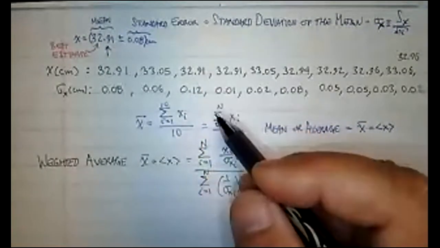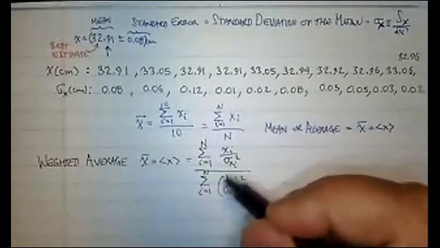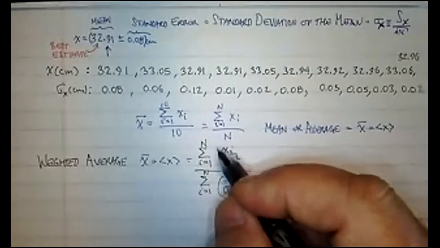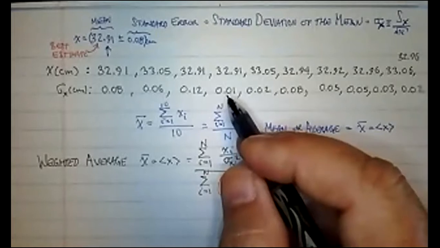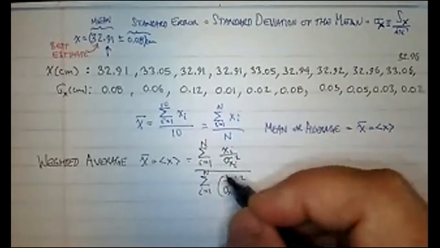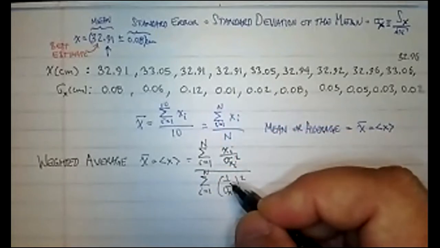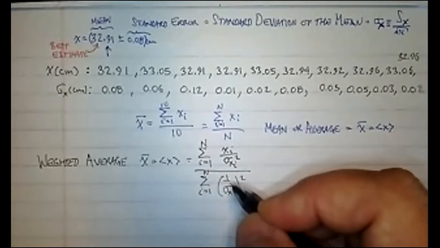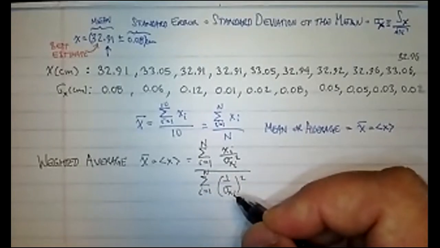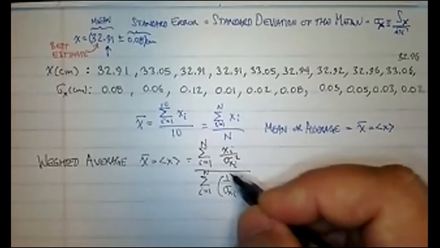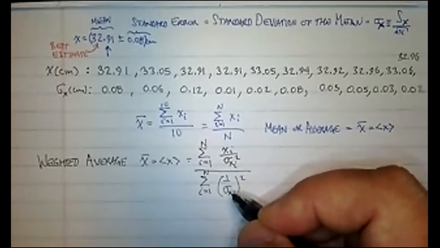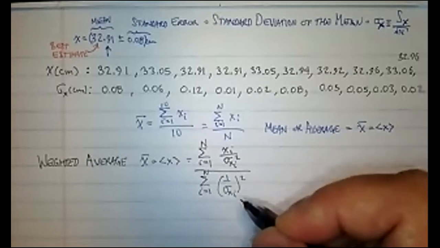So that's pretty significant. And by doing that, I've given more weight to the low error things. And then I've taken out the way I've screwed up the numbers by adding up all the sums of the individual weights squared. Okay, so the individual weight is really 1 over the uncertainty squared.